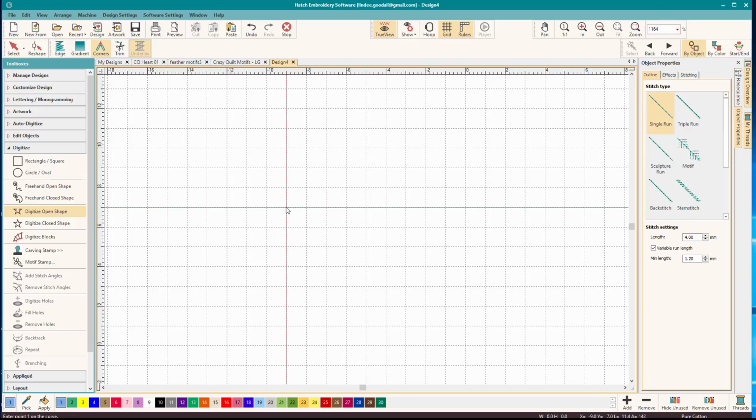There's some places where I'm going to do some backtracking, so it'll get doubled up. So I'm going to start by clicking, and I'm just left clicking for the whole thing. I'm going to go over 2 squares, 2 millimeters, and then I'm going to go up 4 squares and over 4 squares. And then same thing down. Then I'm going to go over 2.5 squares. And this time I'll go 3.